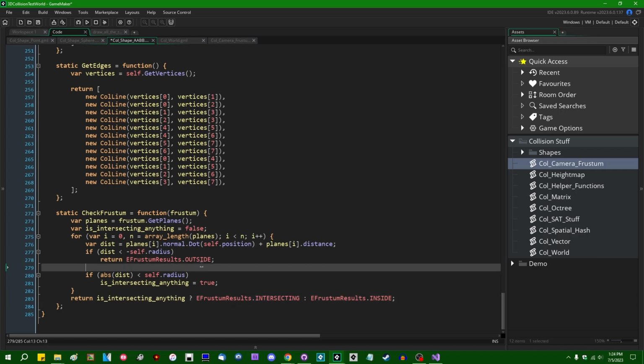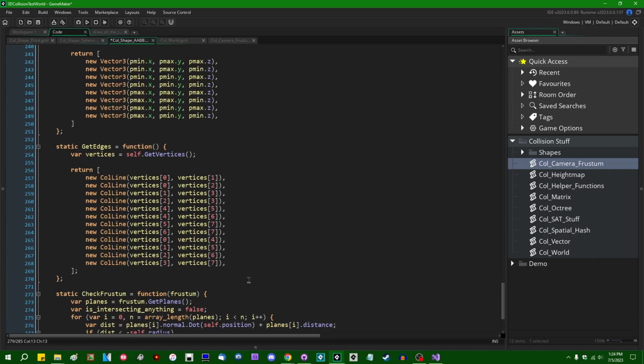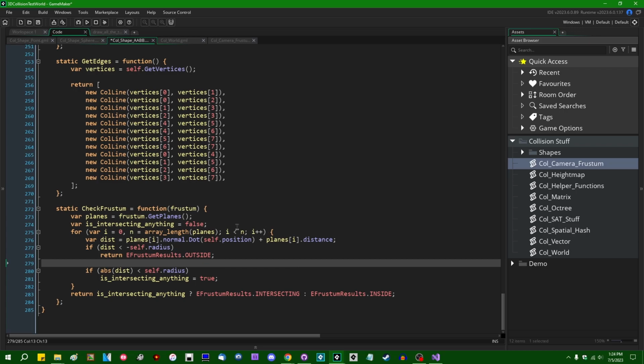But that's going to be a lot of math. That's going to be 6 planes times 8 corner vertices, which is 48 individual checks, worst and also average case, and we really don't want to do 48 individual checks for every single axis-aligned bounding box that we are doing. That's going to be a lot, and what I've decided to do instead is go with an imprecise but often good enough solution, and that imprecise but often good enough solution is going to be basically treating the AABB like a sphere.